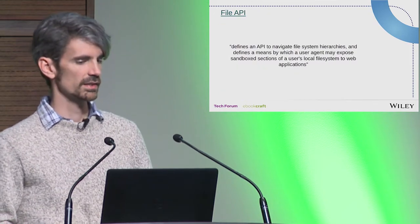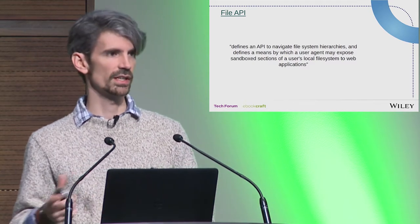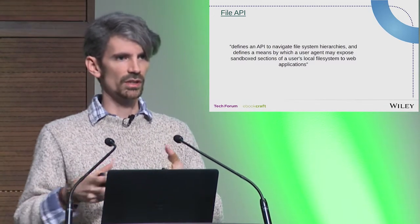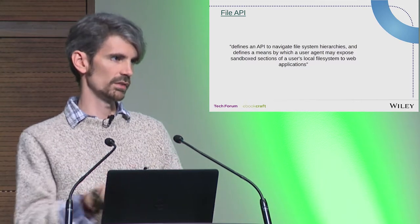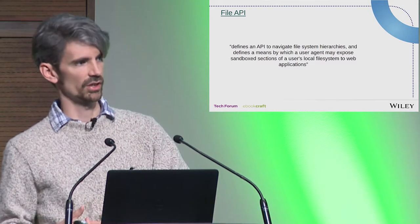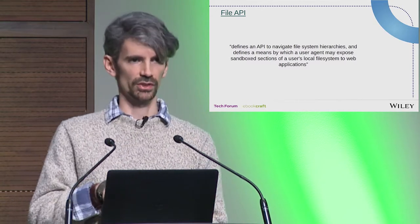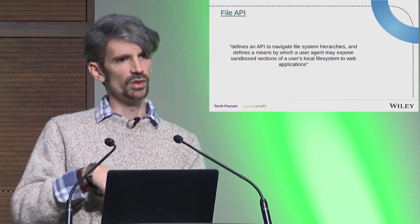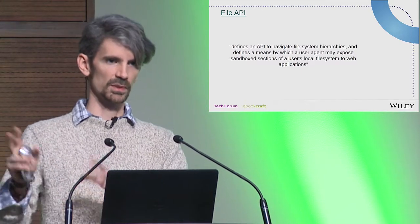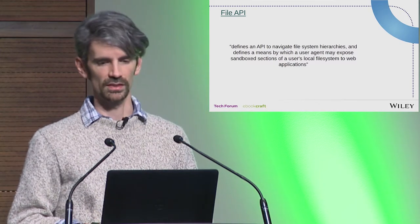Next up is the file API. This is a very in progress sort of thing. Another one for giving user agents a space to deal with local files. So both storing them in a protected space to give a user a file system feel, and potentially with user grants of privilege, accessing portions of your hard drive to let you pull stuff off your hard drive into the web app. And this has the advantage of giving you the ability to pre-post photos to Flickr or wherever, even though you're not online. So you've queued them up basically. And then when you do go online, your web app's already got them ready, and it goes online and ships them up and takes them out of that cache. So lots of options for building these things and making them resilient to all the different user states.